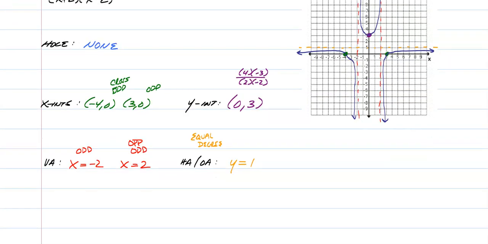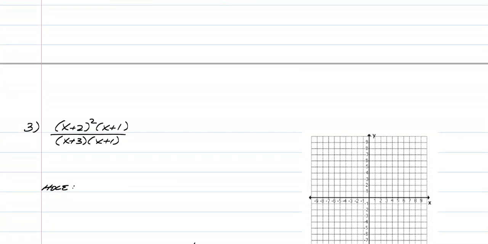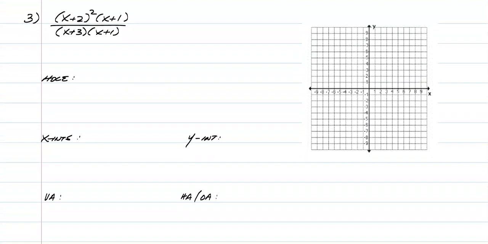All right, there is one more, and I know you haven't seen a hole yet, so you're probably thinking this one's going to have a hole, and you will be correct. So remember, when you are doing these, the first thing you need to do is simplify. So those x plus 1s are going to cancel. If you would like to try this one again on your own, just click pause and give it a try. Click play when you're ready. Okay?